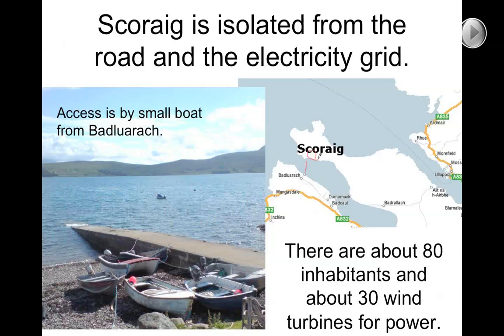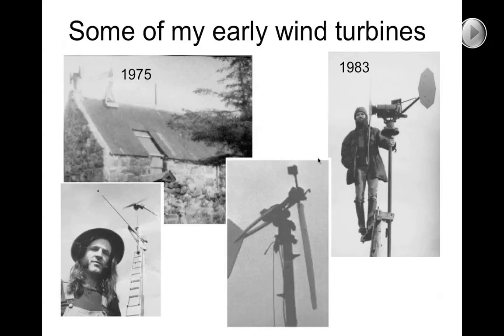Going back in time to the 1970s, long before the internet — in fact, even the telephone was pretty hard to find. There was just one public call box on the peninsula. Mostly what we used for lighting was paraffin lights and candles. My only electricity for the first couple of years was a 12-volt battery for my cassette tape machine to listen to music.